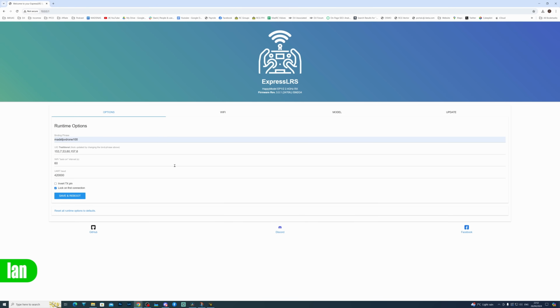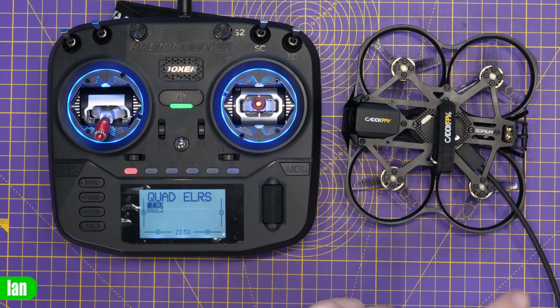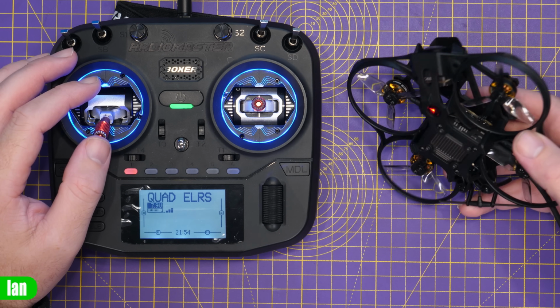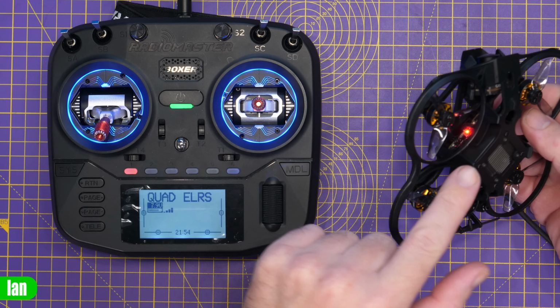And then when it reboots, it should connect directly to my transmitter. Okay, so if I power it back up, what I'm going to do this time is actually plug it into my computer's USB port rather than my power supply. It should then connect to the radio. I saw the radio receiver LED on this flash once and then go solid, and that indicates that it has connected.